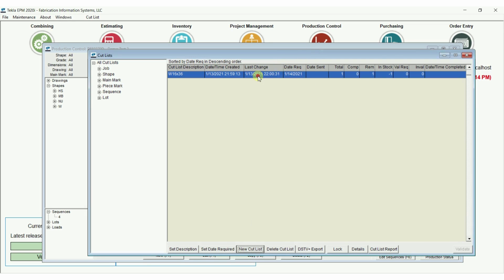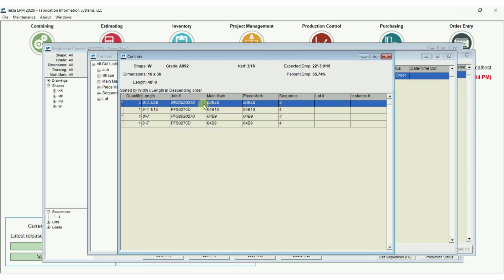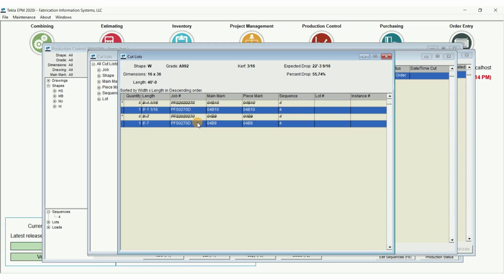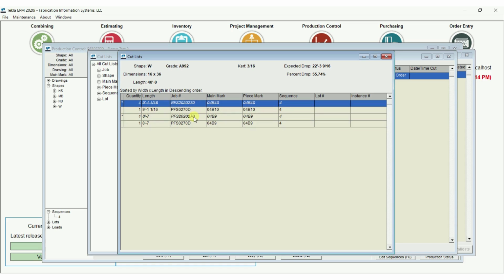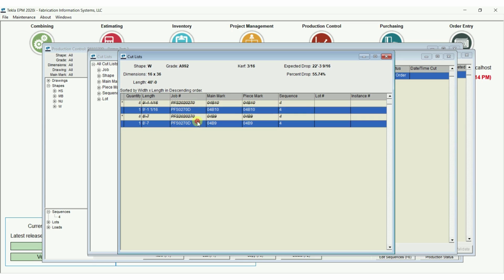And so now I've got that saved, and when I open this up now, you're going to see that these two pieces have a strike through on it. When I go to cut this bar, only these two pieces will be processed. At that point, when the remnant goes back into inventory, then I can go to the other project and put these two on a cut list and then cut it. But I can't put it on a cut list until these two pieces have been processed. So that's what that option does. And then the other option is you just don't put any of those items on a cut list.